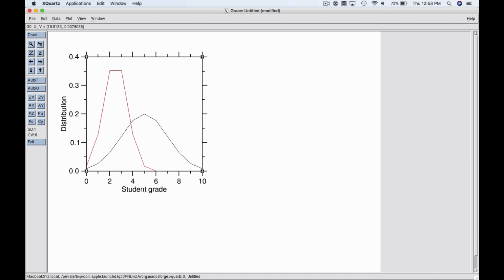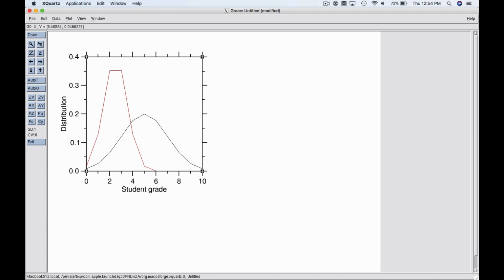Okay, so at this point we have specified the axis properties. We have specified also the graph properties. So now the next step is to change the style of the data themselves. So here by default, XMGrace has created two data sets. One is in black and one in the red color. At this point, we don't know where the data are. The only thing that XMGrace has been doing is to join those different data by a line. Okay, so we are going to change this.